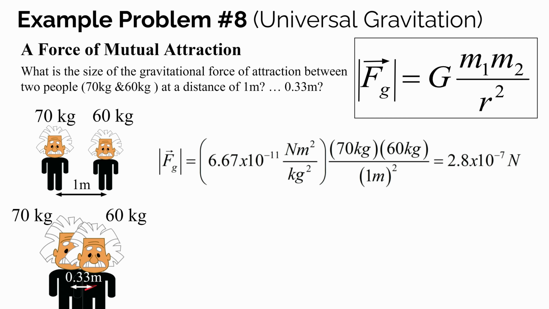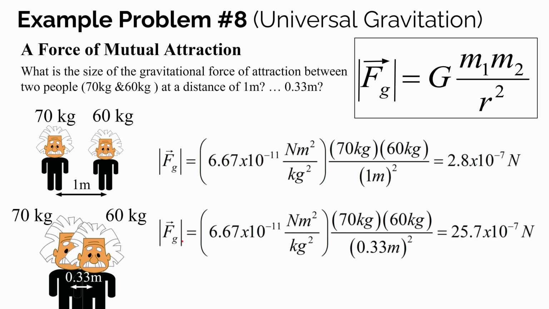Let's say two people were standing hip to hip. Their hips were touching. Well, the distance between the two people would not be 0. We'd have to plug in, remember, the distance from the center of one person to the center of the other person. Let's just say that's about a third of a meter. So they're now 3 times closer, or 1/3 the original distance. Well, what would that new calculated force be? Well, let's crunch those numbers.